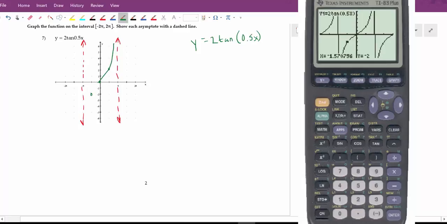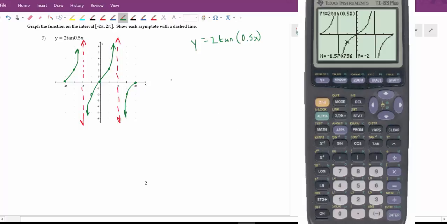Now, we learned how to do this without a graphing calculator, but oftentimes I like to have you just do a tangent on a graphing calculator. So now if you moved over here, you'd have a point like this. So you'd have that graph. If you moved over here, you'd have 2 points like this. So you'd have the period in the middle, and then you would have that.